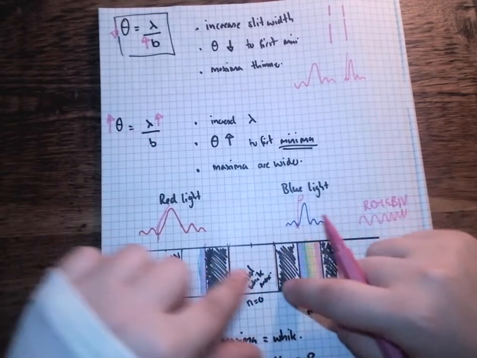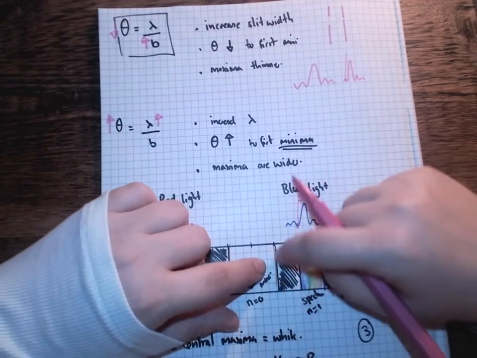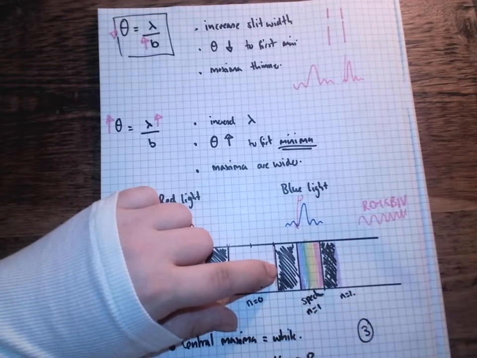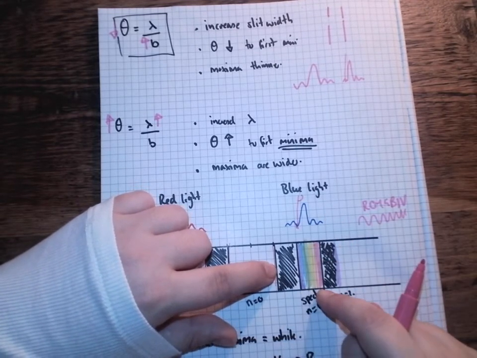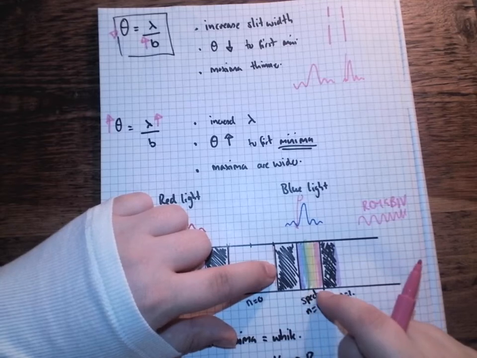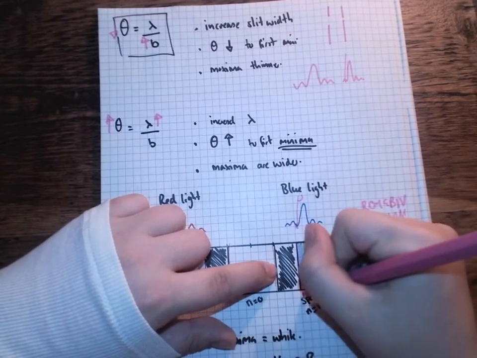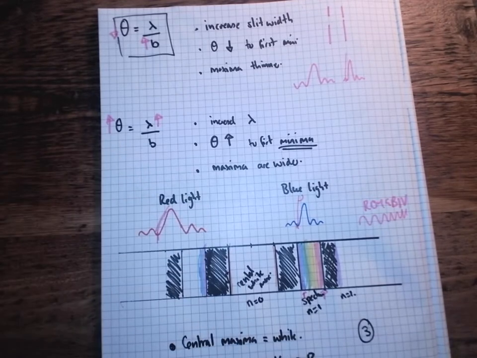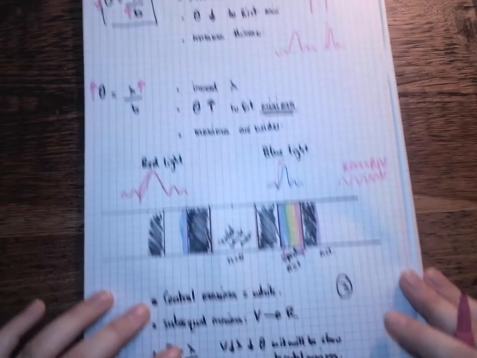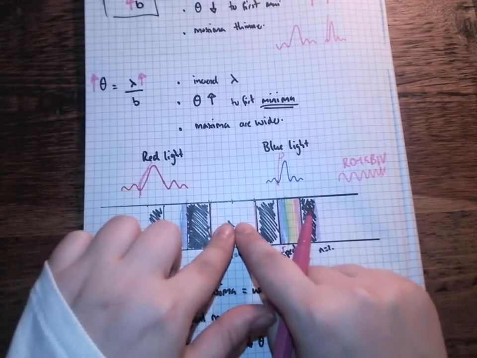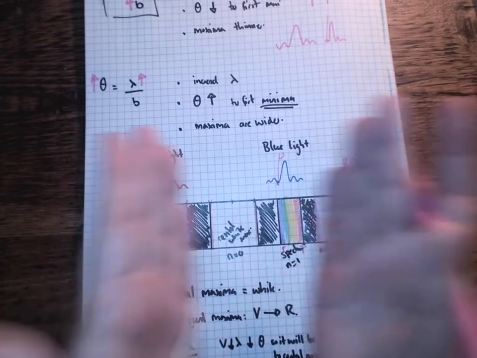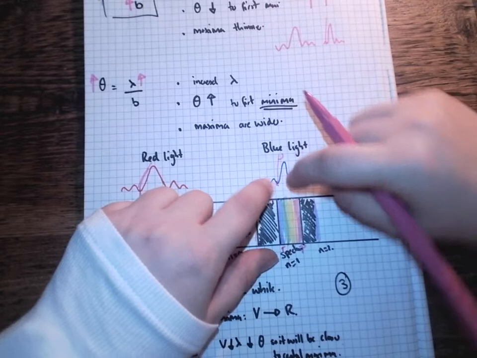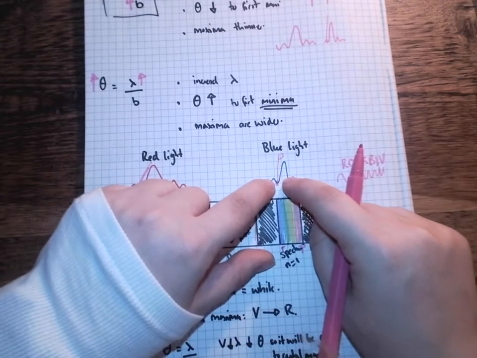So next to where our white would go, we then actually start to see our violet. And it's really important that it goes from violet all the way to red. So hopefully you saw this in class, that violet was the first one and red was the wide one. We start thinking, well, why does that come in? Because it might be an explain question. So at the central maxima, all of our waves are occurring in the same spot, so we get white light. And then the next one that's going to occur, because it's closer, think of it having a smaller wavelength.